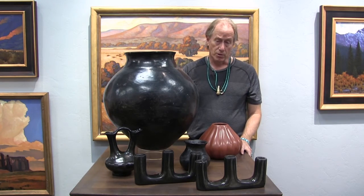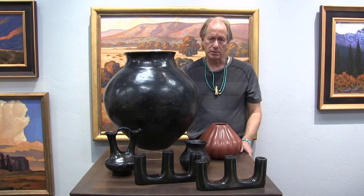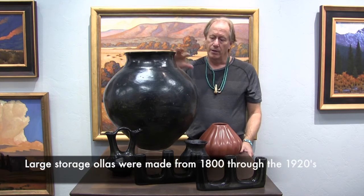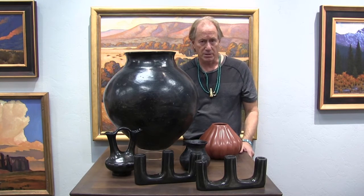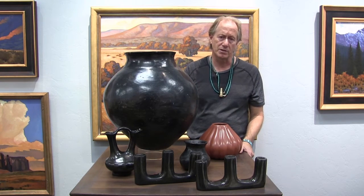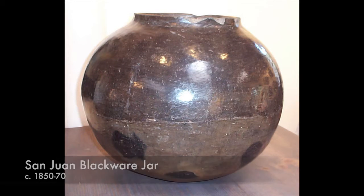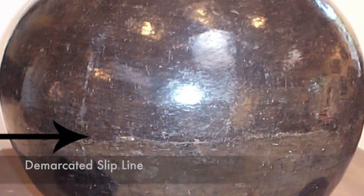What I'd like to discuss is these early pieces like this. This is a big olla that dates from right around the turn of the century, and these were made as early as 1800. These are somewhat difficult to identify compared to San Juan, which was also made at that time. What you would see in the San Juan vessels — they're also large, but they usually don't have a neck like this one; it's a shorter neck. And there is a demarcated line between black and a gray slip.